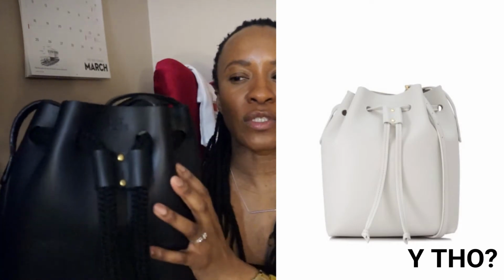And the last bag in this category is a top fiver, meaning that it is one of my absolute favorite bags in my wardrobe, and it is this gorgeousness right here. This is by a company called The Stowe, and this is the Brady bucket bag. And what I love about this even more is that they have just recently changed the silhouette of this bag, as opposed to coming with this gorgeous braided drawstring rope here. I believe it's more of a thin leather strap now, and the leather also seems like it's different. I don't like it nearly as much as I like this because it's just so industrial looking. I love this braided drawstring. I love the leather caps here.